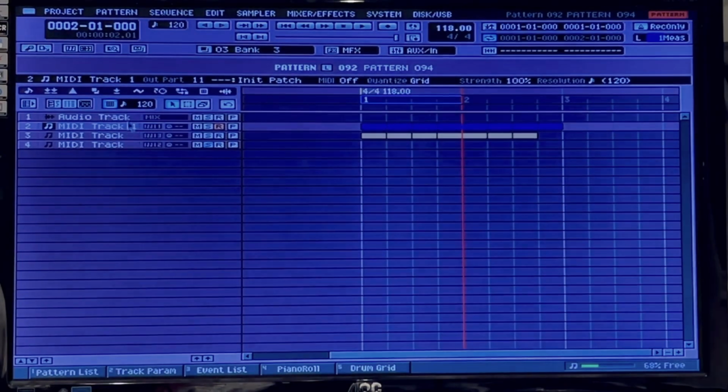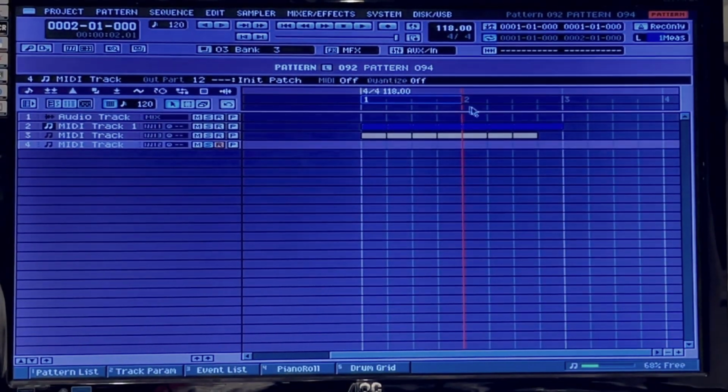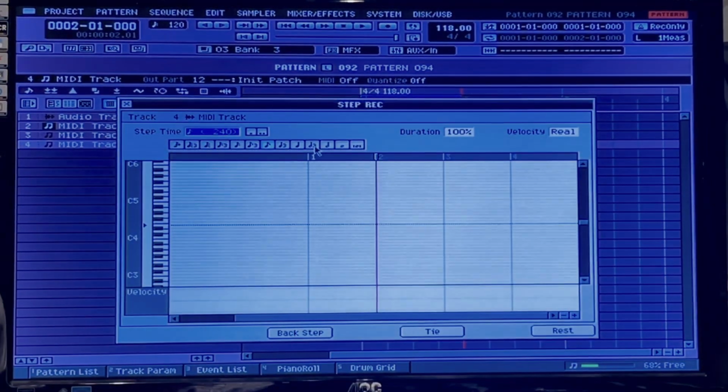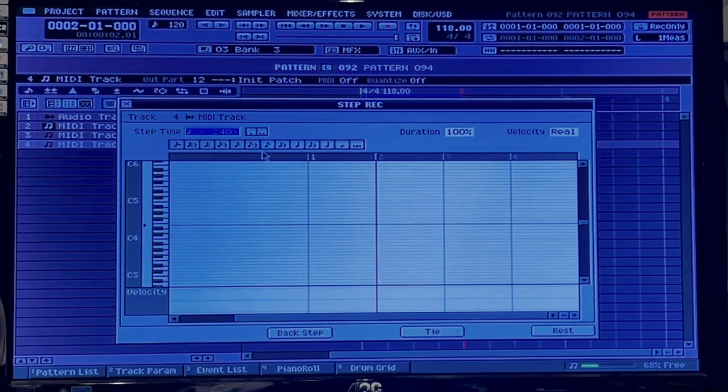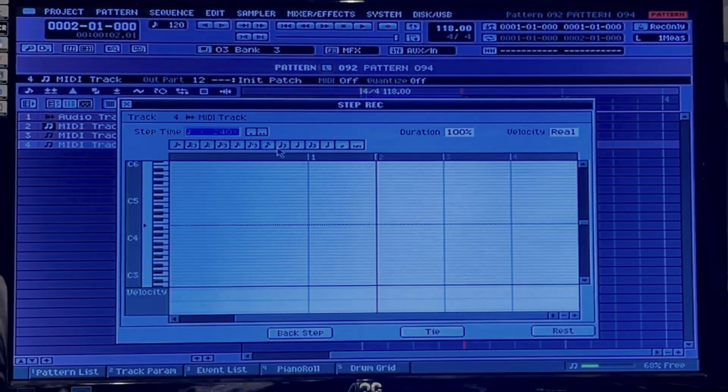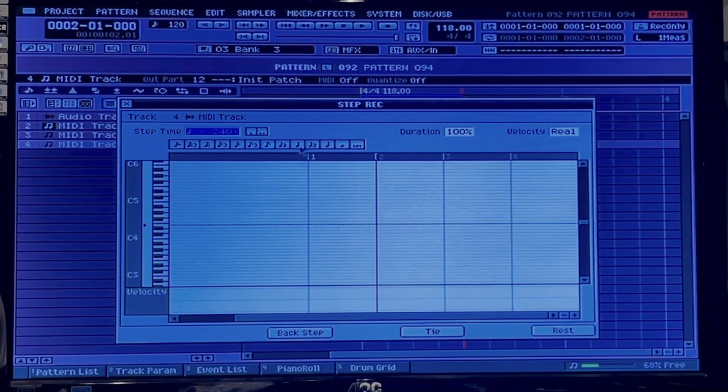Oops, get on the right track. I'd break it all the way down to 1 measure, just for a test. And I will step record. Now, depending on the sound, like say it was a hi-hat I was doing, or a kick drum or something, I would do either 16ths or 1/8 notes. Something like a bass, depending on how long it rings out, I would do 1/8 notes, 1/4 notes. Let's just do 1/8 notes here.